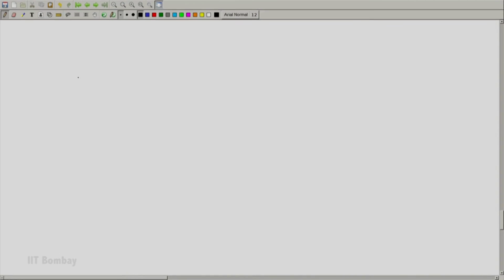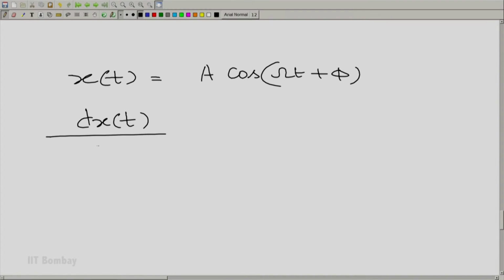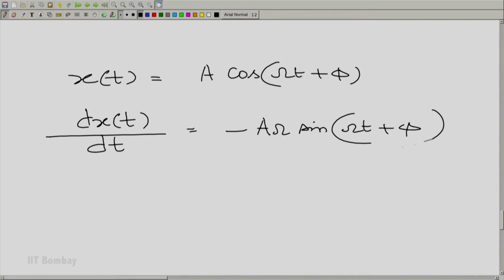Anyway, there is another interesting thing about sine waves. When we differentiate a sine wave, we get back a sine wave of the same frequency. Let us verify that. So, we have a sine wave, let us call it x(t) = A cos(Ω t + φ), and we take the derivative. It gives us minus A Ω sin(Ω t + φ). So, you see here, the derivative operation leaves us with a sine wave of the same frequency, a linear combination leaves us with a sine wave of the same frequency.